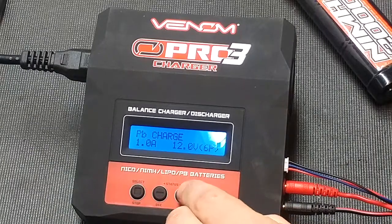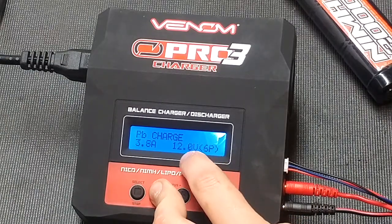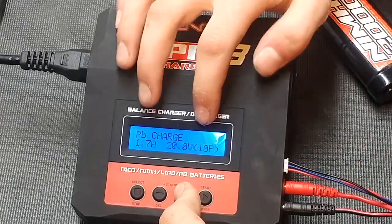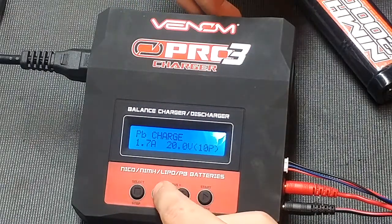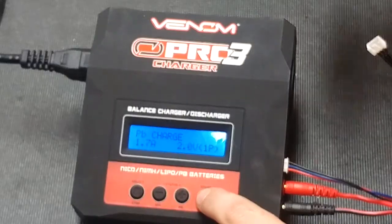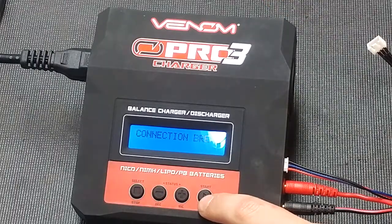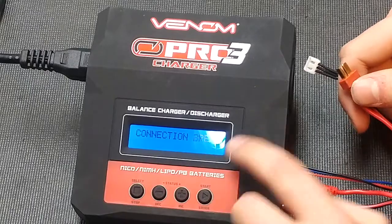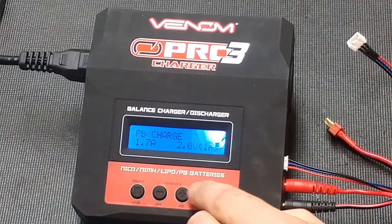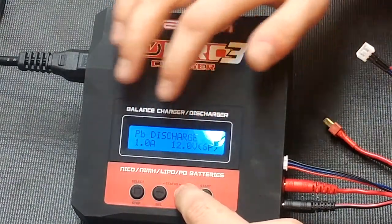Lead-acid battery: if you were to charge a lead-acid, you can change the amperage all the way up to 7 amps, and set whatever the voltage of your lead-acid battery is. The maximum voltage is 20 volts for this charger, and the minimum is 2 volts. Disconnect the battery, press and hold enter, and it will do a battery check — that's a safety feature. If it does not read any battery connected or has a connection break, it will alert you. That was the buzzer you will hear when the charger is done charging. For lead-acid, you can do charge, discharge, and the pack and amps settings are highest.